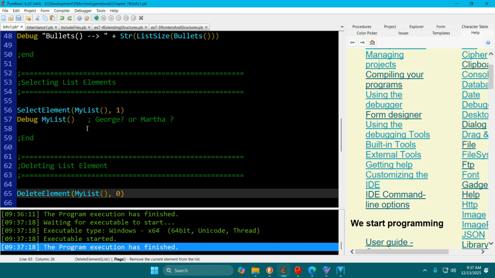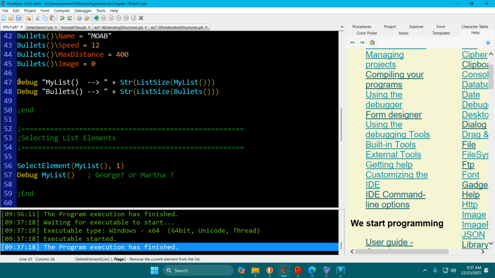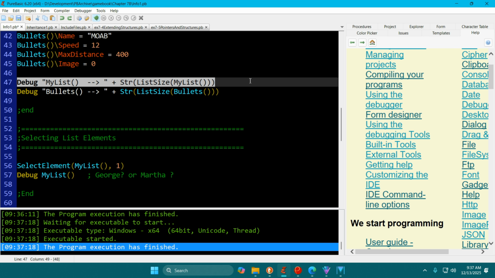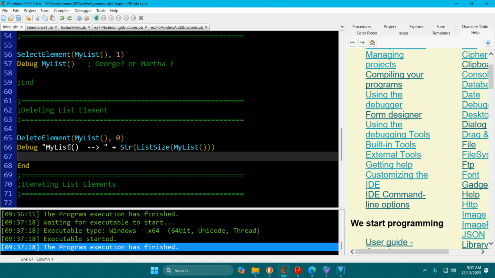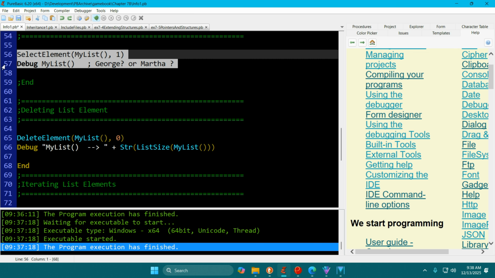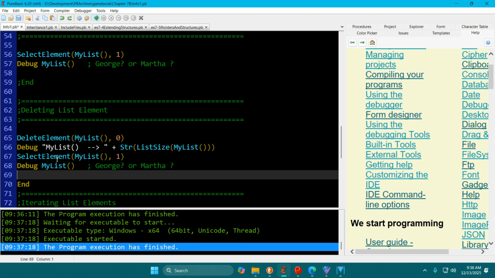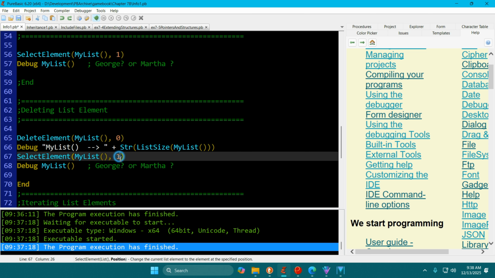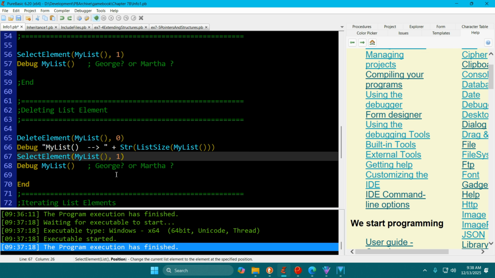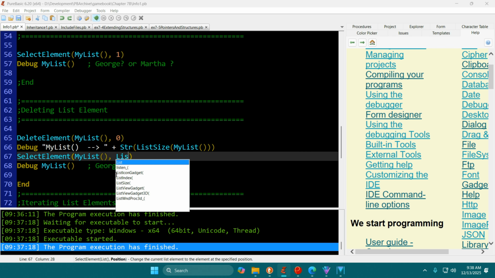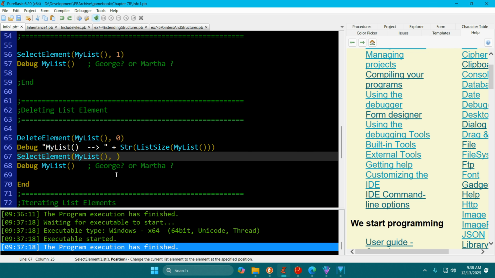So now, if we reprint the list size at the end of this, and then we say select element, let's select element list size -1.